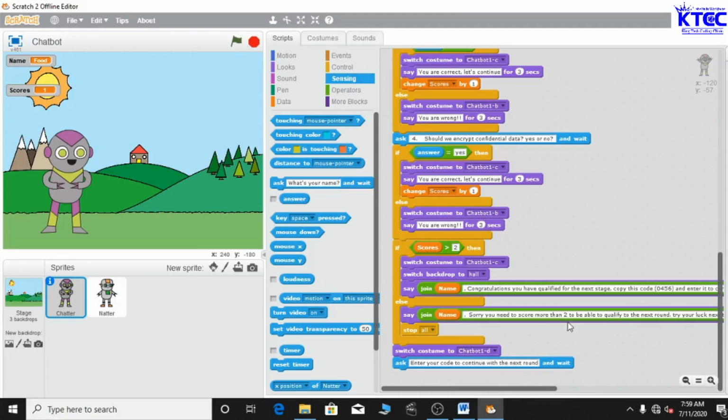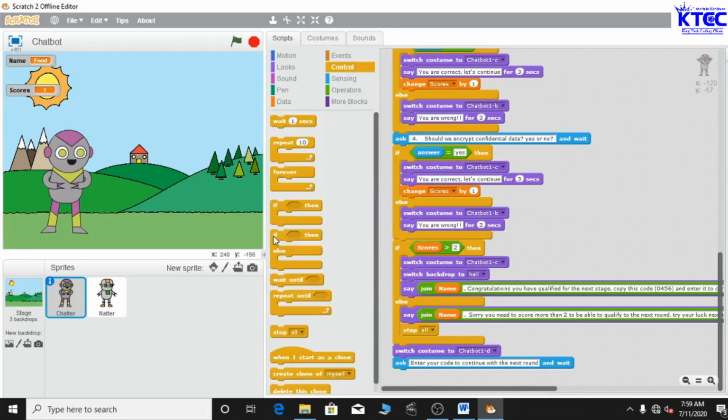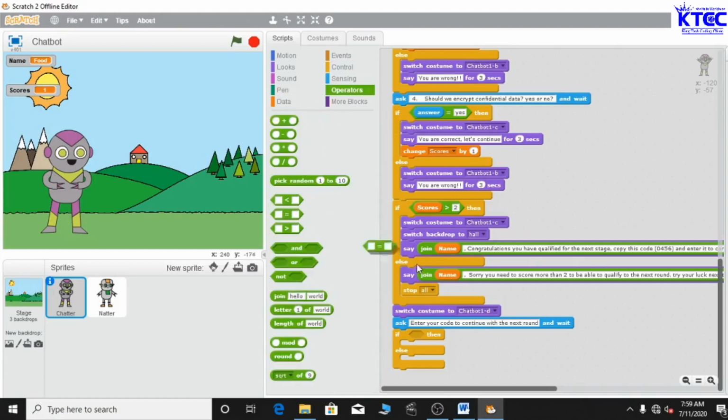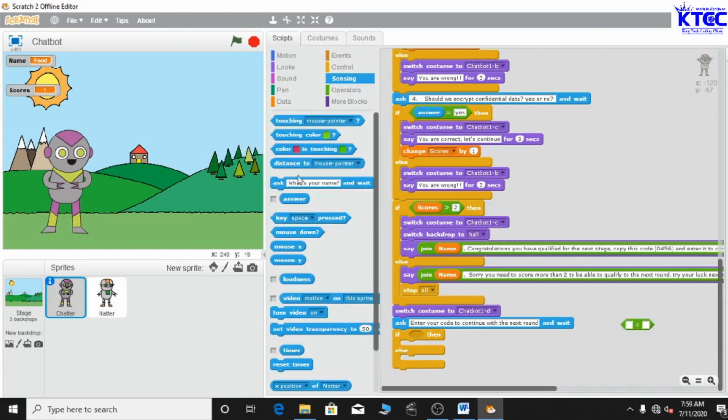So we'll do that. Now, we need an if-else statement block to be able to confirm the code. So knowing the code, which is 0456, we need an answer to compare. So the code is going to be the answer to this particular question, right? So we need the answer operator, and then the answer tab. So if what the user enters is equal to the code, which is 0456.